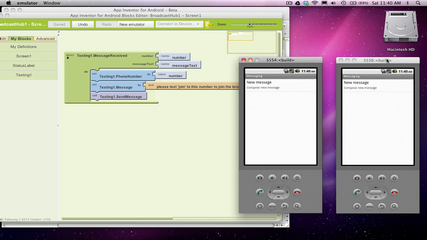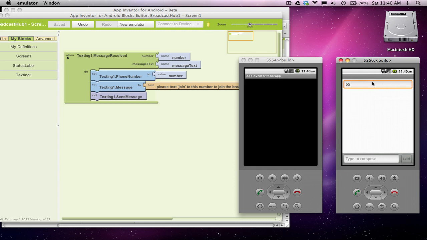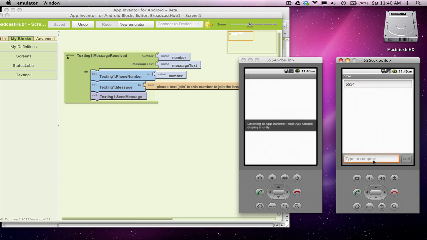Then I'll send a message from this other phone, which doesn't have my app, but has a regular texting app. With emulators, these numbers up here are the phone numbers for the emulator. So 5556 can send a message to 5554, and all he's going to say right now is hello.